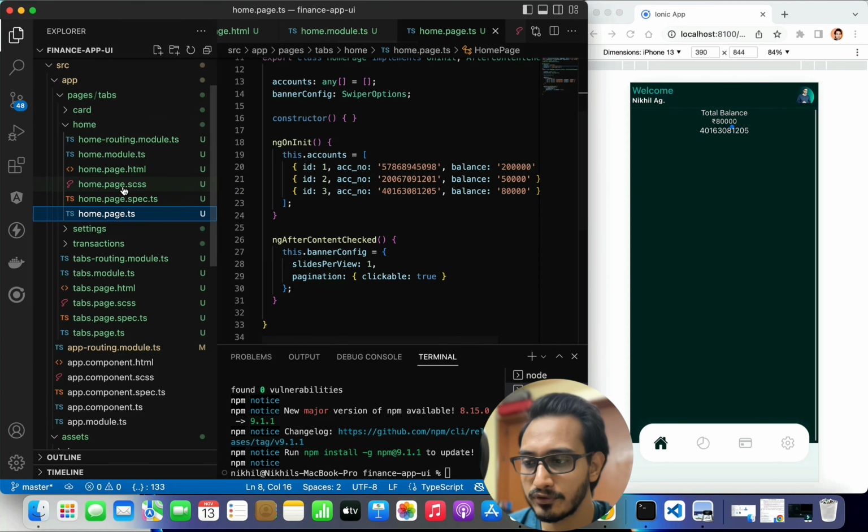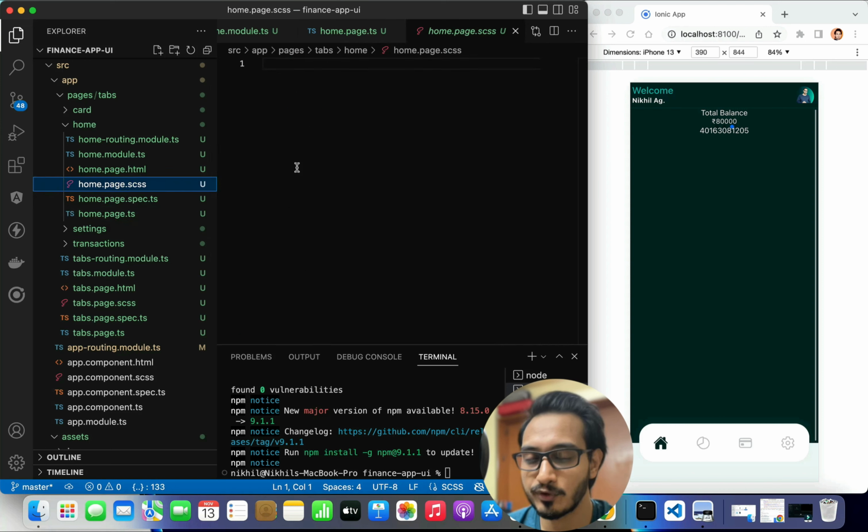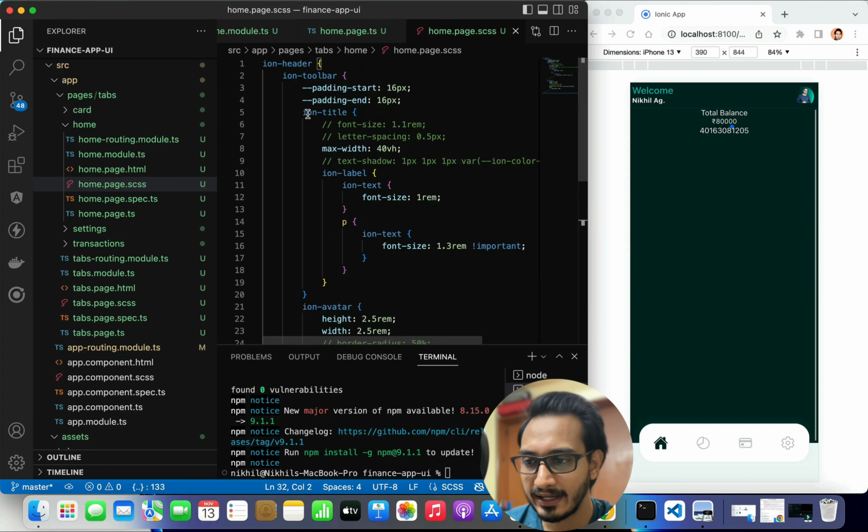So for that, I'll go to the SCSS and work with this particular stuff. Now in the SCSS, I want to start with the header at first because I'm still not very happy with the header part. So we can design it a bit more. I just thought when I jump to the SCSS, I'll show you all together. All right, so now it's time to do that up. Let's do it. So let me paste a few lines of code out here for the ion header.